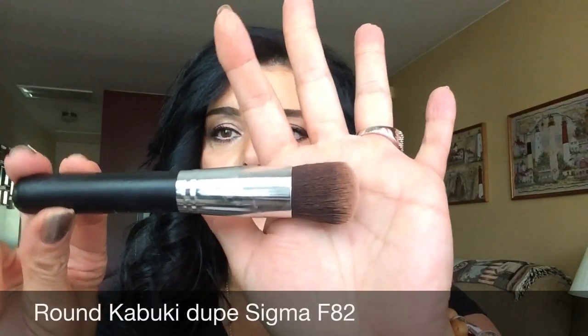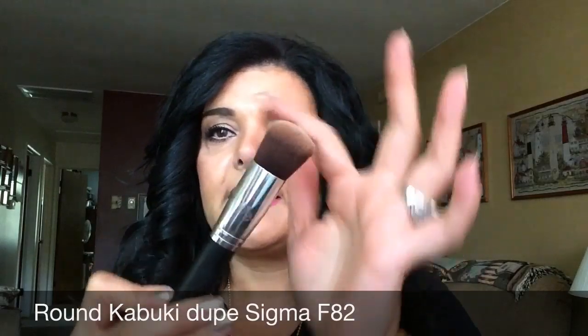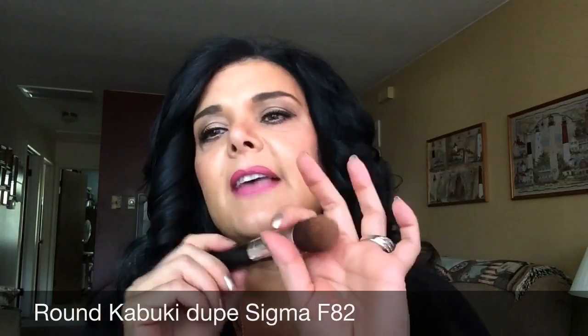The next brush I'm going to show you is the round Kabuki brush, and you can see that it is round and it has a dome shape. This I use for my bronzer. On Sigma, this would be comparable to the F82. Sigma says that the round Kabuki is used for mineral products, and I use this to contour my bronzer, apply my bronzer all over my face. I do have a video showing you this.